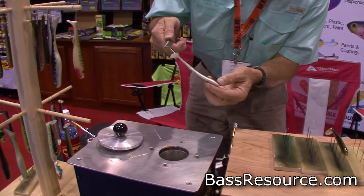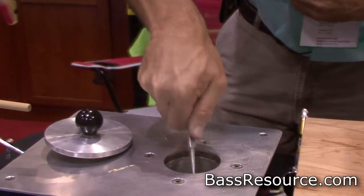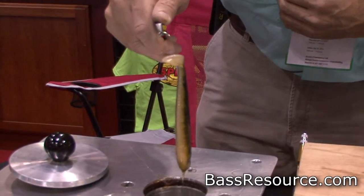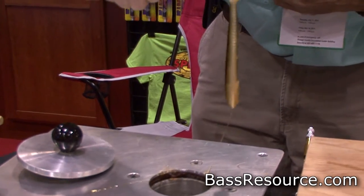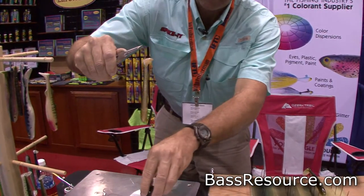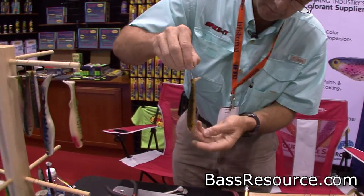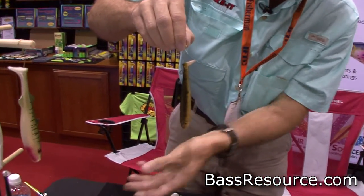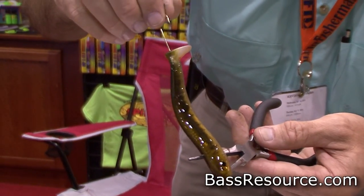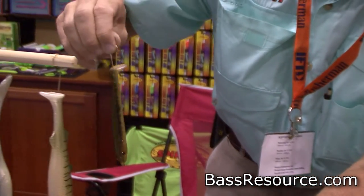You can see how it looks now — it's shiny but it doesn't have a really 3D look. But once we dip it in here and pull it out, it gives us a really nice 3D effect. This will be cooled down in just a few minutes — it's almost dry to touch now. If you look at that, it gives a nice depth. Once it's cooled down we'll just snip this little end off of it.